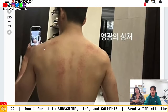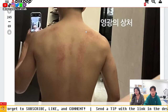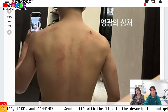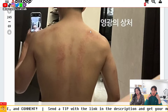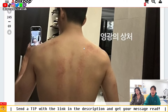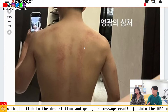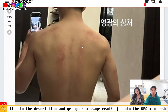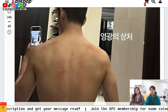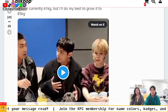But more than him getting jacked and working out, he obviously went through some training and got these scars and stuff. It's not an injury yet. It's just a rash from holding a lot of stuff. A lot of military soldiers get it, so he's a man, guys. You don't have to be too worried about him. I saw comments on the Instagram post like, oh, please be safe, I hope the military's not training him so hard, but it's just normal. Even he said in the caption it's like a wound of glory or something like that. So he's proud of it. I was very, very happy.